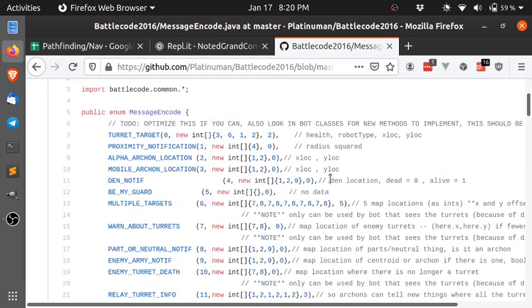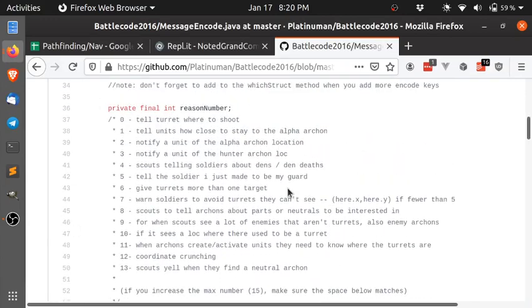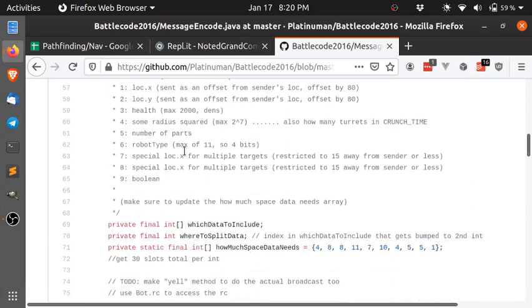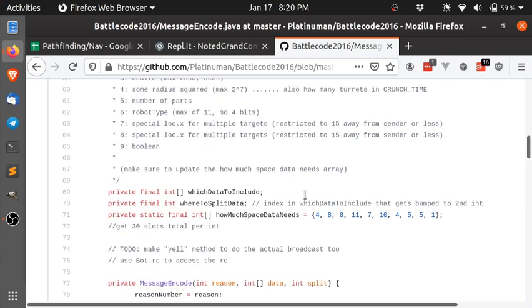So I have all these different message types, all these different data types, like message reasons, and the amount of space that different data types take, and it would dynamically pack things onto the end and split it across integers. And this is the year we got second. I'm not gonna say it's all because of me and my communications, but it probably helped. But anyways, people do this in practice, not just my team.